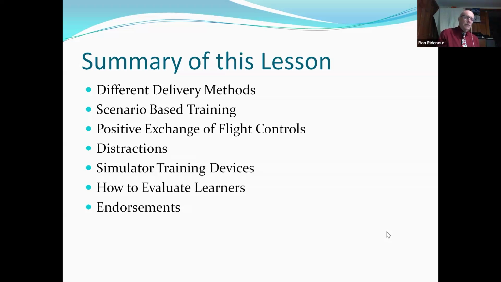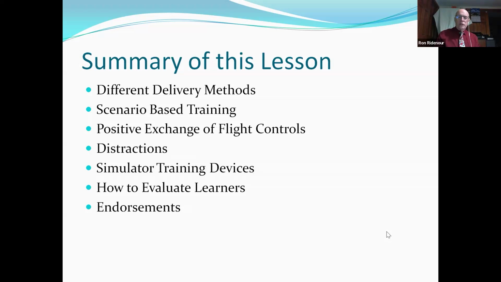The use of distractions. If you start talking about the football game or the baseball game when you need to be paying attention, it's really important. Distractions, I won't say they're the number one cause of accidents, but they certainly lead into it. If you are distracted, you're not going to be paying attention to what you're supposed to be paying attention to. So try to avoid distractions, especially during critical phases of flight: takeoff, landing, and in the pattern, low altitude.